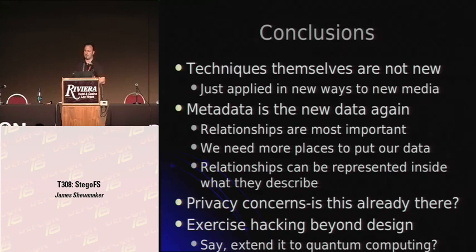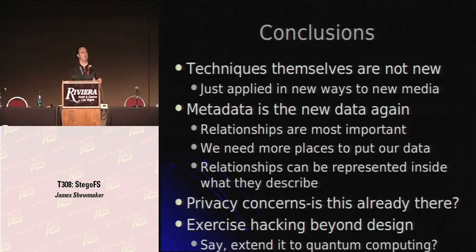So kind of like what the Paterva guys did with Maltego, right? The relationships are the data. That's what we really want, not so much the data itself. Yeah, it's important, but sometimes the relationship's more important. So I'm considering this aspect, that we can use those relationships. For example, I talked about the relationship with respect to time, with the keyframes and the DNS traffic, to encode those ones and zeros. So even though we only have so much physical space in storage, we can actually store more than we can physically store on the device itself that way, if we pick the relationships appropriately.